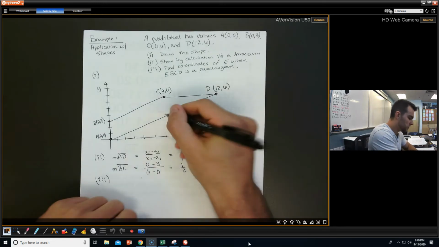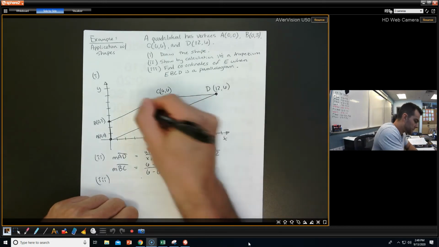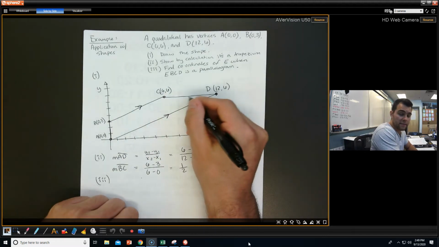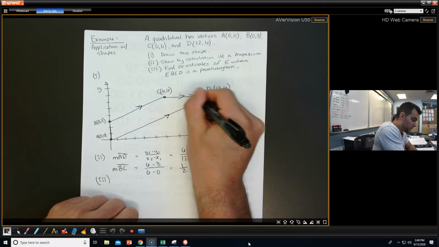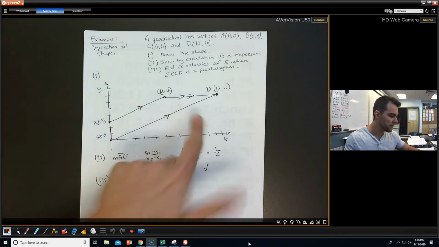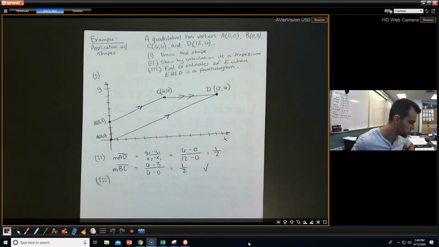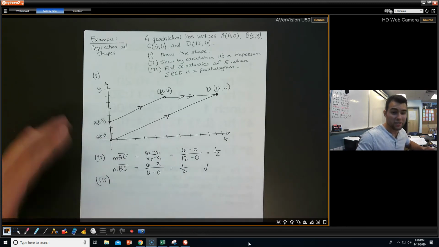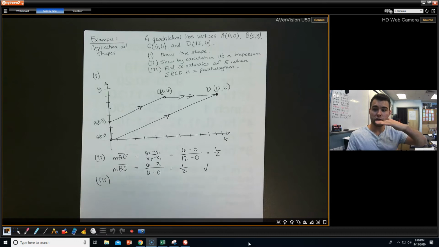So not only will these sides be parallel, but there's going to be a side that's parallel to this as well. Now remember, if we want a parallel slope, it's got to be the same exact slope. If I'm looking at this slope, if I were to calculate that slope, and really just by looking at it, it has a slope of 0.